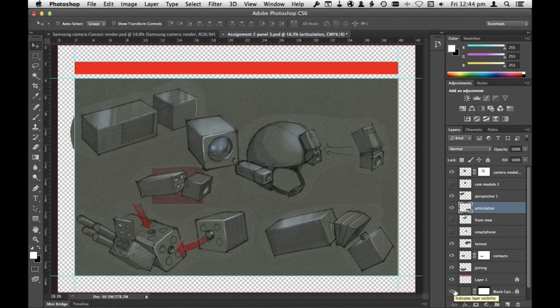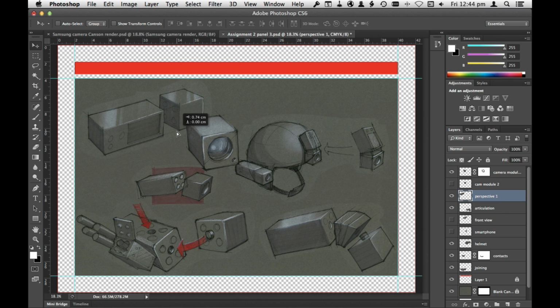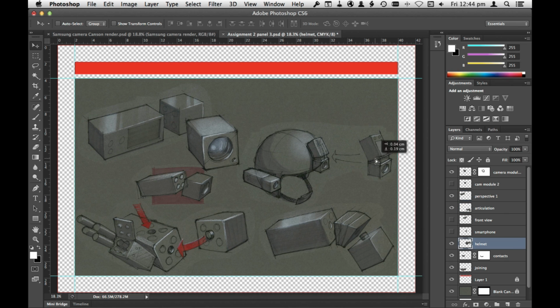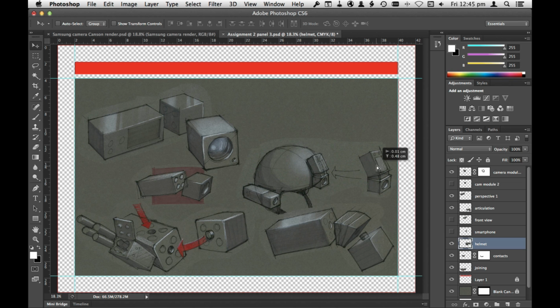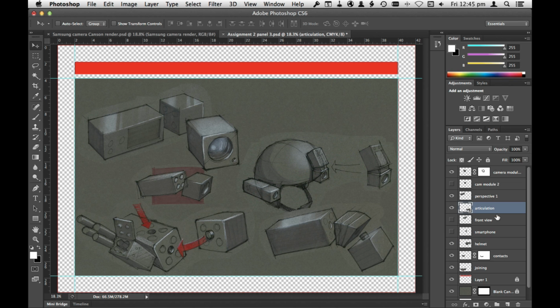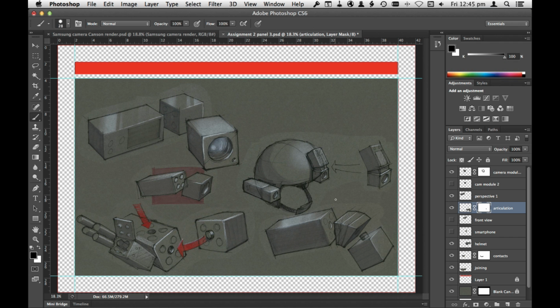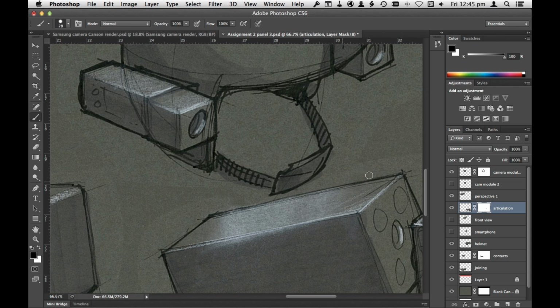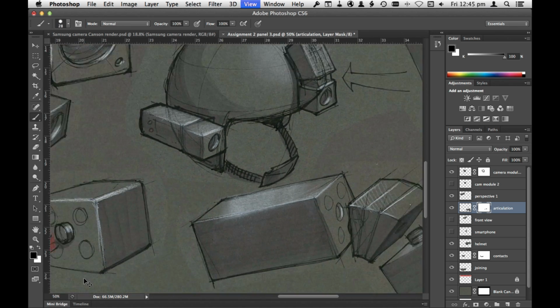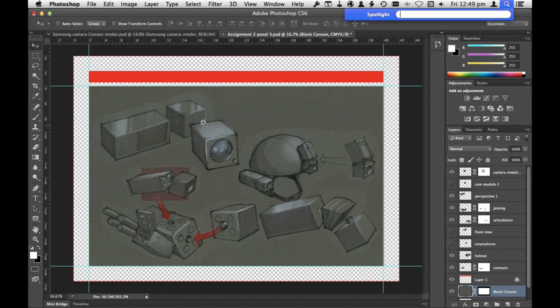Now you can see there's a bit of a mismatch between the background Canson paper and the sketches that I've been working on. You can see the sketches are a little bit lighter, and that's because I adjusted the levels on that sketch earlier, and it doesn't quite match the background sheet. So one of the last things I'm going to do is adjust the levels of the background sheet.